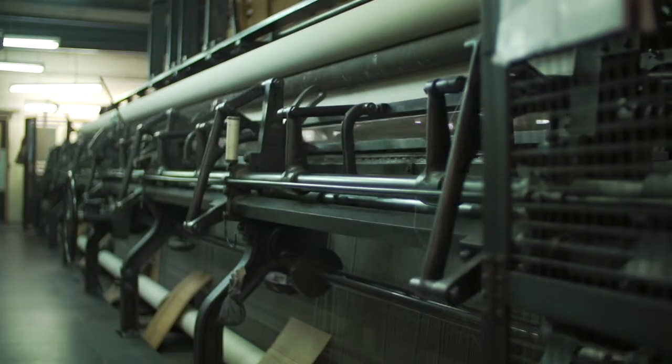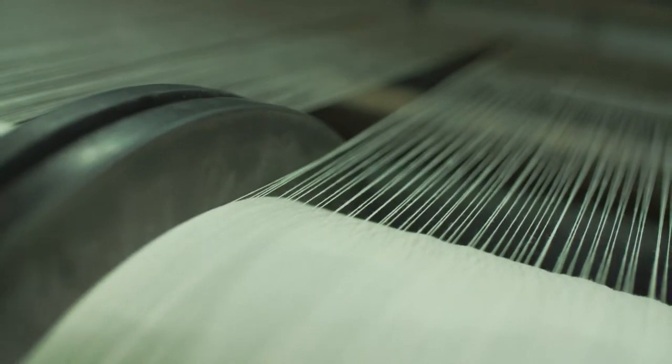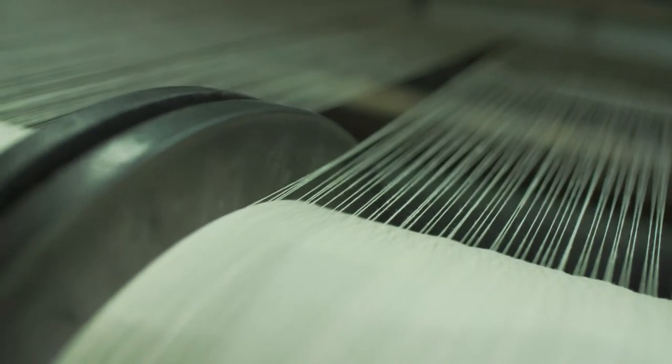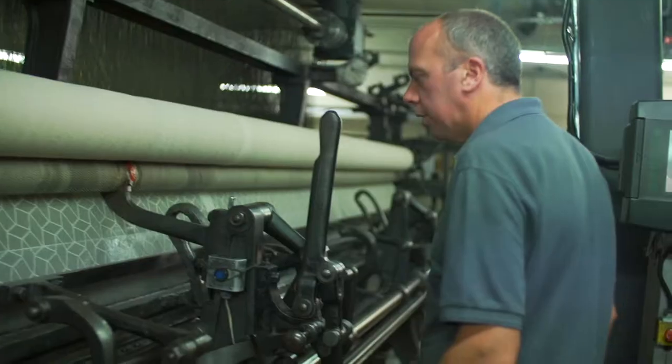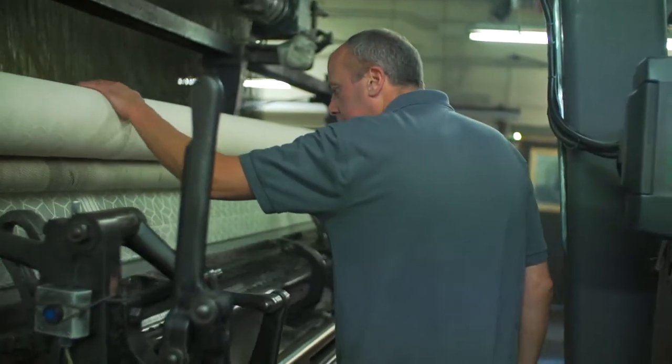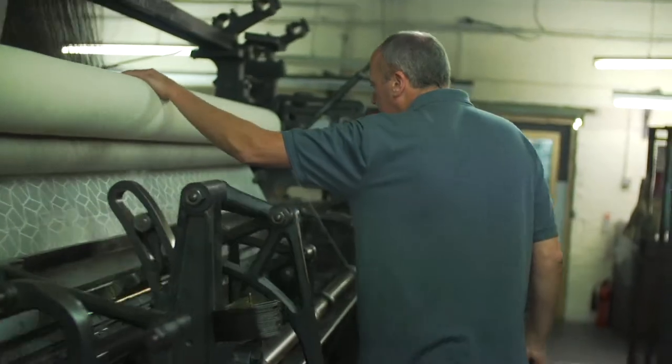What we've done over the past 10-20 years is push the looms to see what the same looms have been producing for 115 years — what they can do that we've not maybe tried before. Like weaving geometrics on a hundred-year-old lace loom, which we hadn't tried before, or trying to make a heavier shear on the madras loom, a plain shear — things like that. So constantly just trying to push the boundaries of what the technology can do.